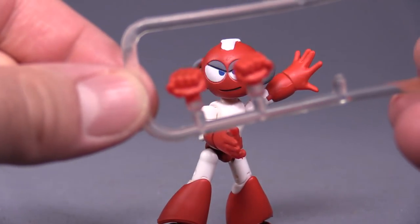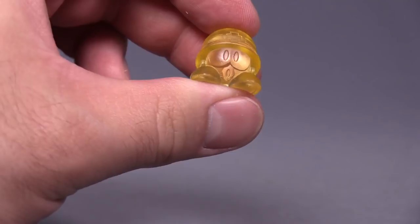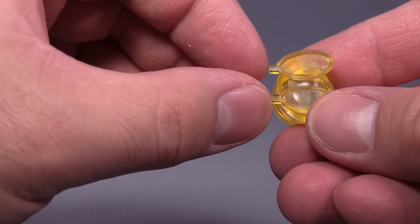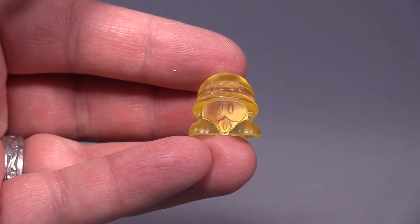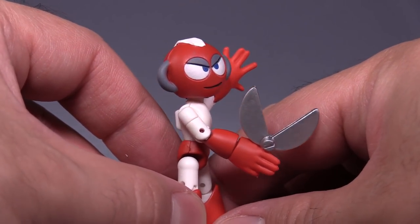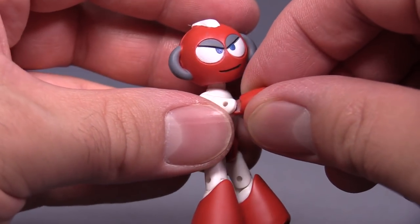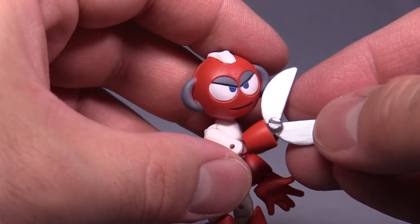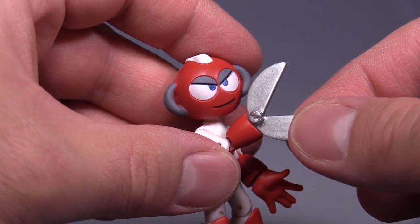Cut Man comes with two closed fists and also this little clear Met tool — so cute, I want to paint him solid yellow with a black face! He's got two little pegs in the back that make me think it's supposed to peg in somewhere, but it doesn't unfortunately. Does require a bit of force to get him to hold it, but it looks so cool. Sadly, one thing that's a big missed opportunity is you can't plug the cutter in very well — if you could get it in there and have it stick, that'd be really cool. I also tried this with Mega Man X and it didn't work so well in the Buster, but oddly it works on Jet Mega Man just fine.